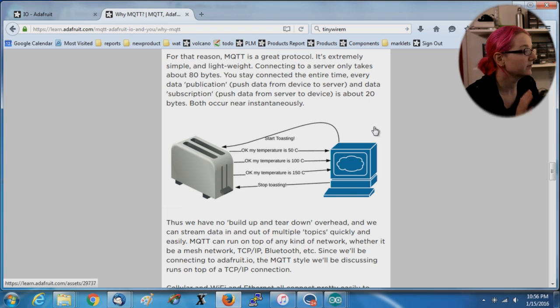So that's kind of why there might be times when you don't want to do that, where you know that you're going to be pushing data rarely, you're never going to be pulling data down from the server, and you don't want to maintain a connection. Like let's say for cellular, you want to be able to set up the GPRS connection, send the packets of data, and then tear it down and go into a deep sleep mode, or maybe with Wi-Fi as well. That's when you would want to maybe look at using HTTP REST. You could still do it with MQTT, but you'd have to do that setup and tear down.